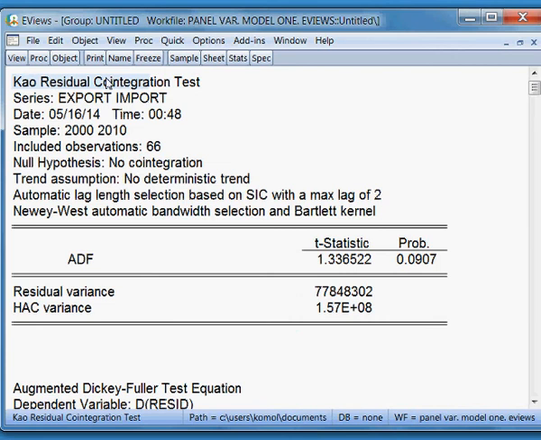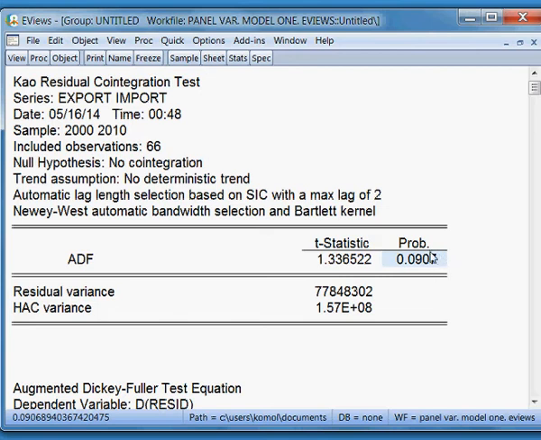Kao test of co-integration, and the null hypothesis is no co-integration. Here you can see the t-statistic and the corresponding probability.